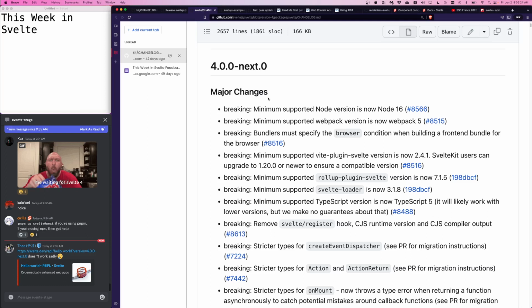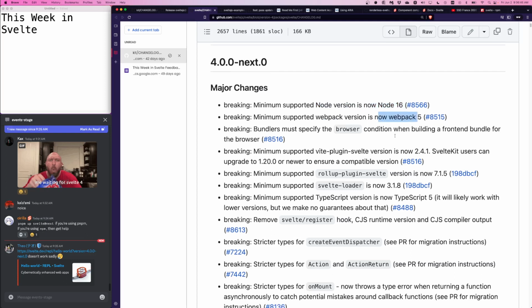A lot of you already know that they refactored from TypeScript to JSDoc, which really helps with rapid development and testing internally. That's one of the major reasons Svelte 4 came to be. So while a breaking change is happening, they took care of some minimal breaking changes, such as changing the lowest supported node version to 16 instead of 14 or 12. Webpack minimum support version as well. There's also a new peer dependency for Vite plugin Svelte and Rollup plugin Svelte.